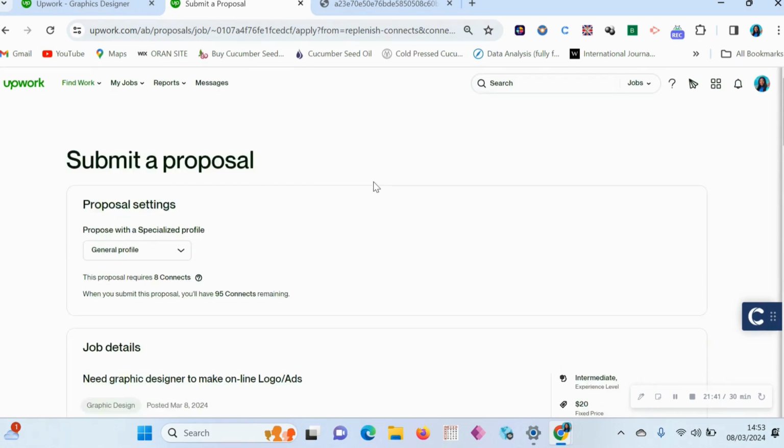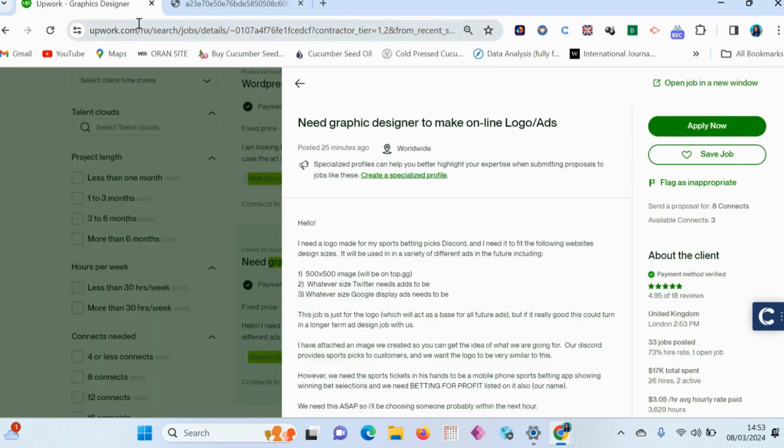Okay. So I have bought 100 connects right now. It has brought me to the page. Let me go back there so that you see how that works.